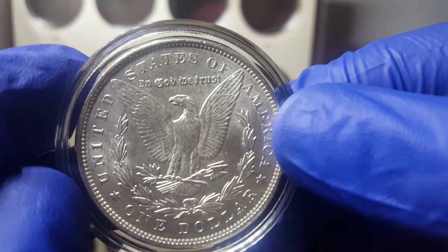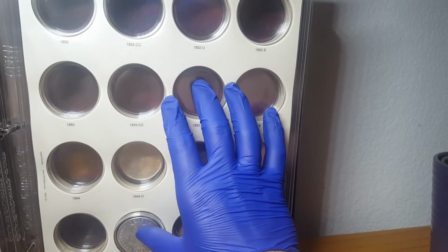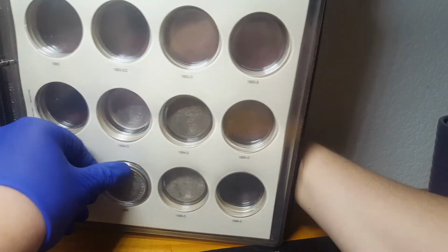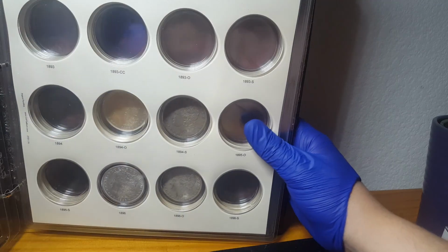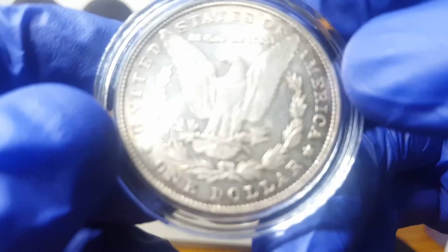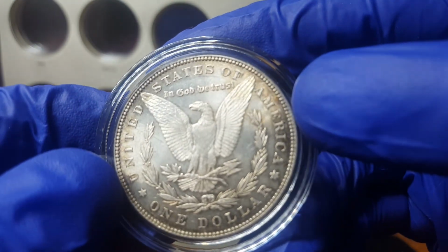1896. 1896. Right down here. Let's see, let me put these in a little order here. 1885. This one kind of has that slight mirror-like finish to it, which I thought was really cool. 1885. Why can't I find you? 1885.